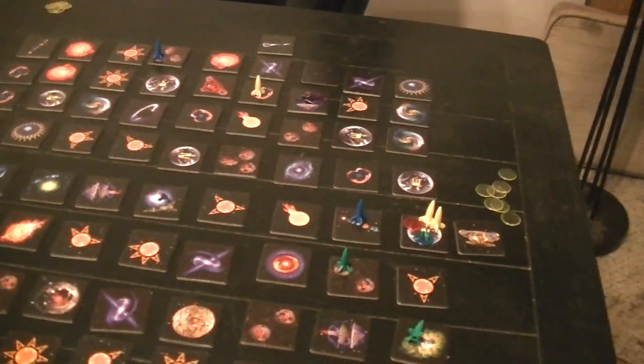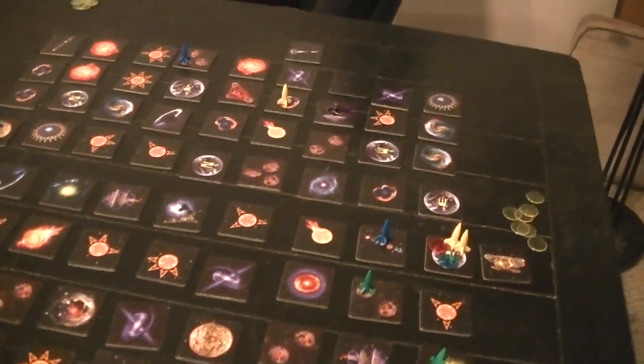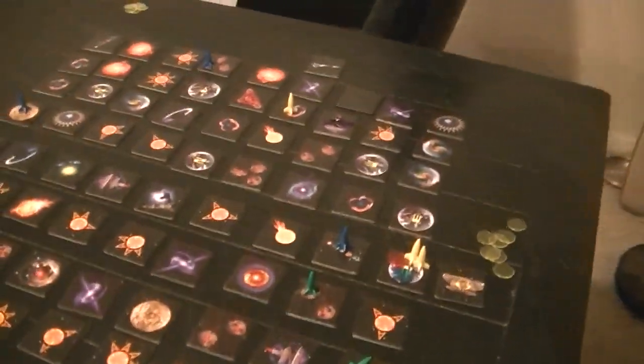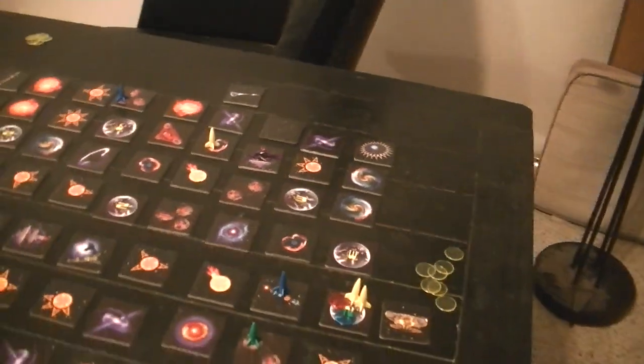So we're on the blue player. Well, these are the only 2 tokens left in the game. We're in the very end game here, but it's going to take a while, and I don't know what it's going to do.